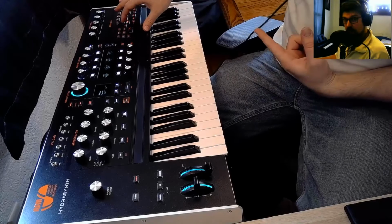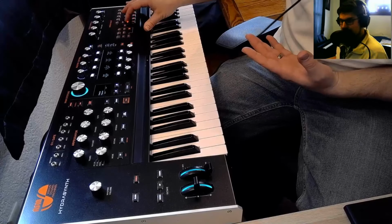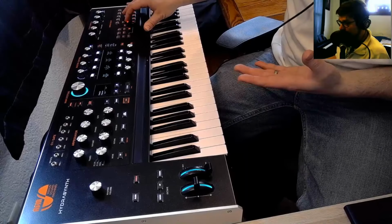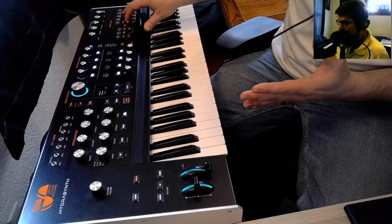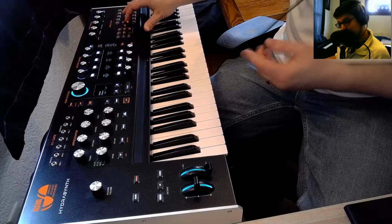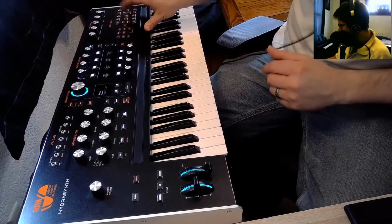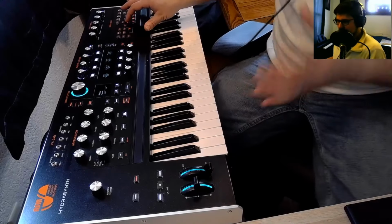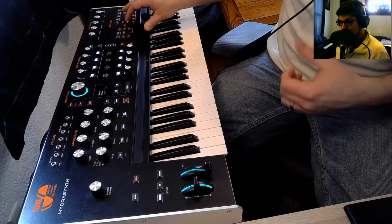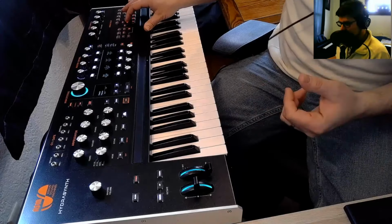So besides filter slot one, there's filter slot two, and they can be run in parallel or in series. So they can both affect the sound together, or they can be in parallel, and you can send oscillators as you choose, one, two, three, and ring modulator and noise. You can send those all to whatever filter you want. So filter two is not interchangeable, though. It's one dedicated SEM style filter. So that's like something on an Oberheim, like the OB6, a perfect example.